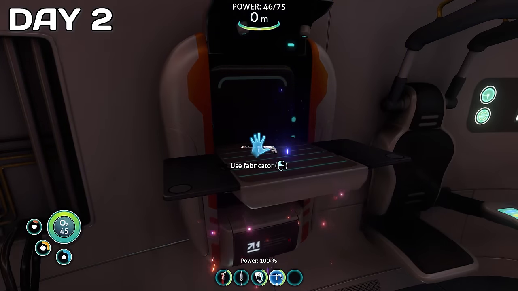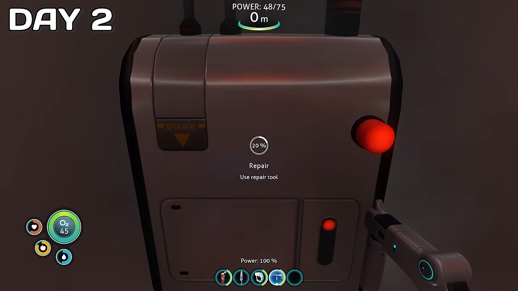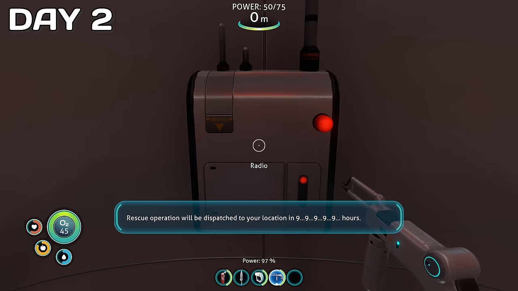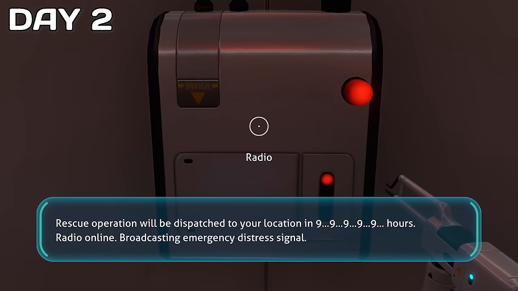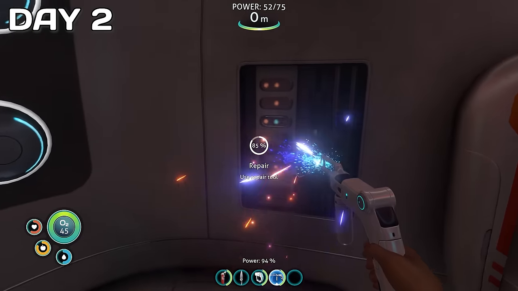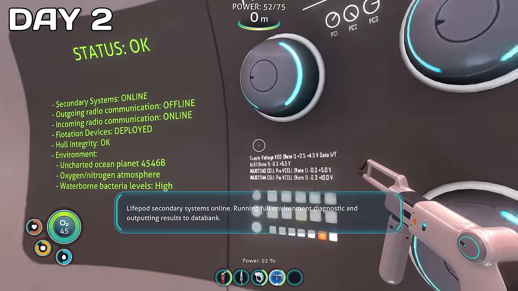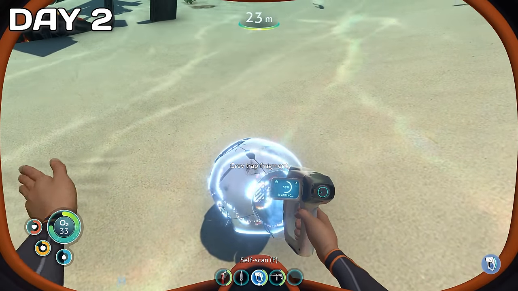We're back at the life pod, and I made a repair tool. Now we got a repair tool. So I repaired our radio with the repair tool. I saw this thing sparking along too, so I figured I'd repair that as well. Oh, all our power's back. That's good, I think.